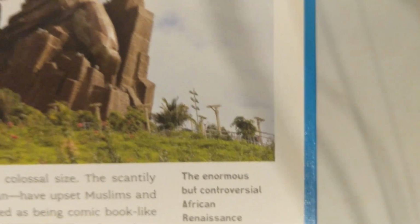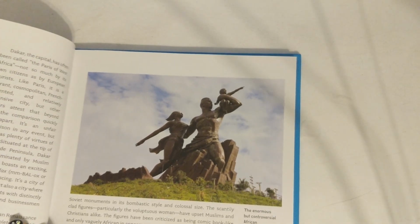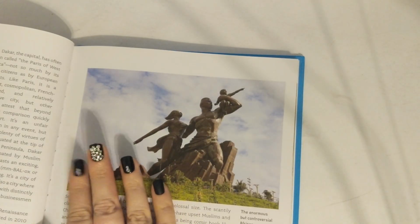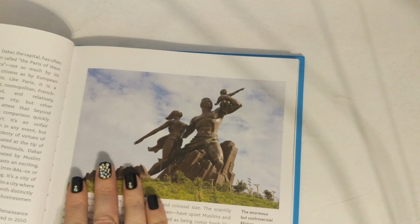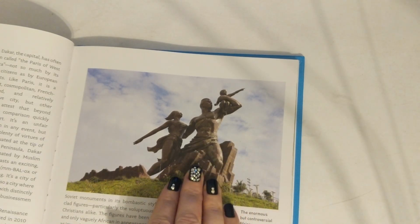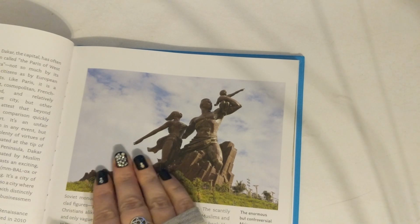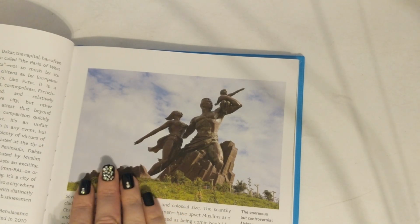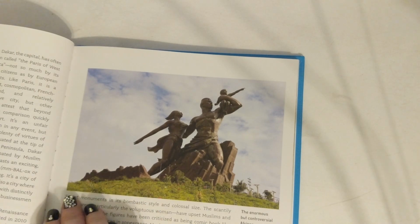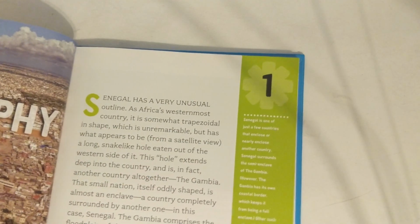It's a gigantic statue. And it is a little debatable because it represents all these wonderful things like African freedom and moving forward to a brighter future, all of those wonderful things that should be celebrated. But Senegal is a majority Muslim country, and the fact that these people are barely clothed, save for precarious strips of cloth, is a bit debatable, since that's a huge no-no in Muslim culture. Also, the statue was made in North Korea, which kind of goes against all of the ideals of freedom and what have you, but it is what it is. It's a gigantic statue. It is really neat, I suppose.